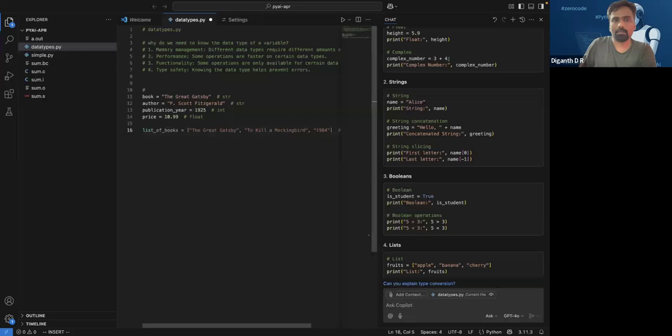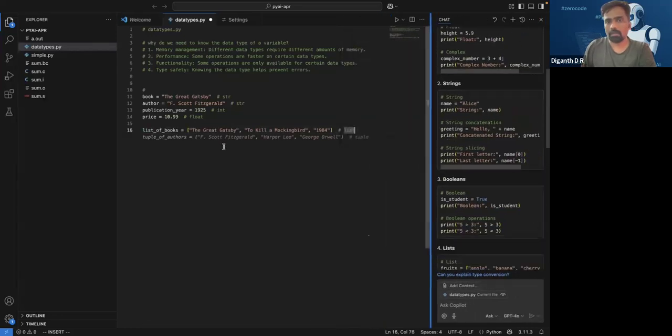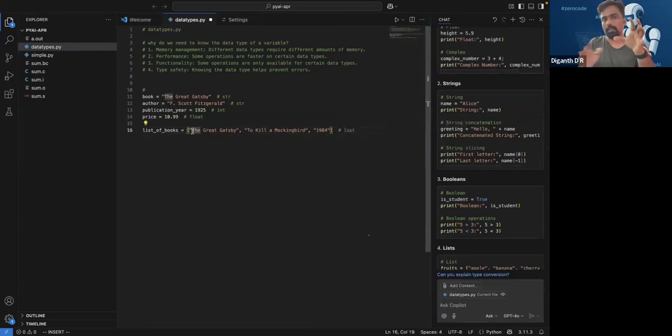A list is nothing but a collection of, say, strings. For example, if you closely look at this, this is a list of books. So it's a collection which you can modify. For example, let us go. How it is interpreting is by looking at these square brackets.